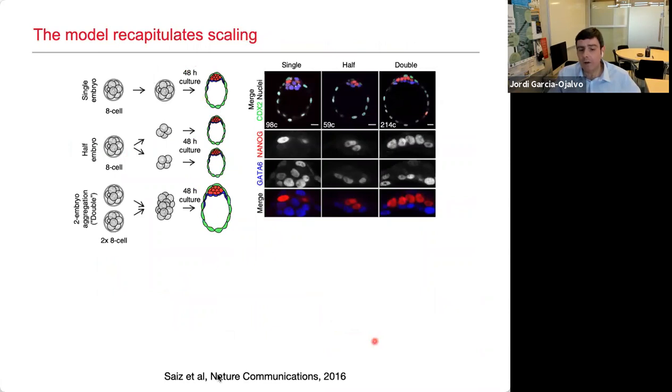In fact, it is known, in fact, Nestor and Kat a few, 4 years ago already, or 5 years ago, they had published results in which they saw that indeed, this experimental system had this scaling property in the sense that if you take a single embryo, you can count the number of red and blue cells and you get 50-50. Now you can take the single embryo and split it into two and culture them. And again, you get 50-50. And the same thing if you take two embryos and merge them together, you're going to have a larger embryo, but again, the proportion of red and blue cells is still going to be 50-50.